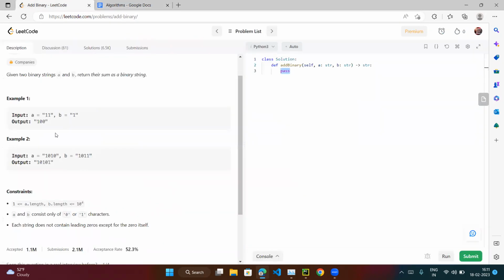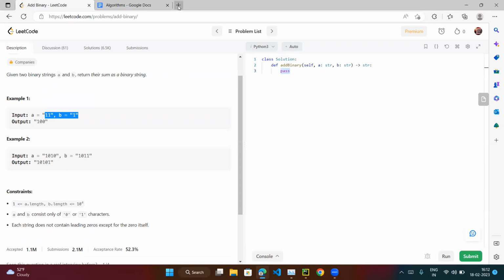First thing is, because the length could be different, like in this case, what we need to do is take two pointers, one pointer here and one pointer here, and check both the pointers. But I don't want two pointers. I want one pointer. So what I will do is append zeros and make their length equal.